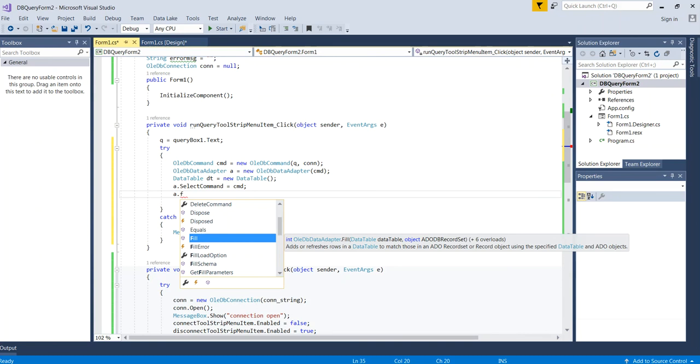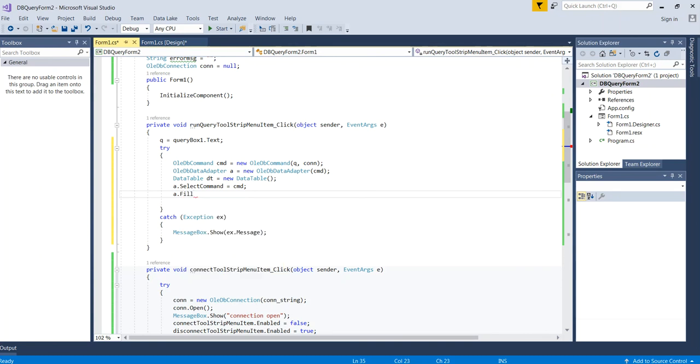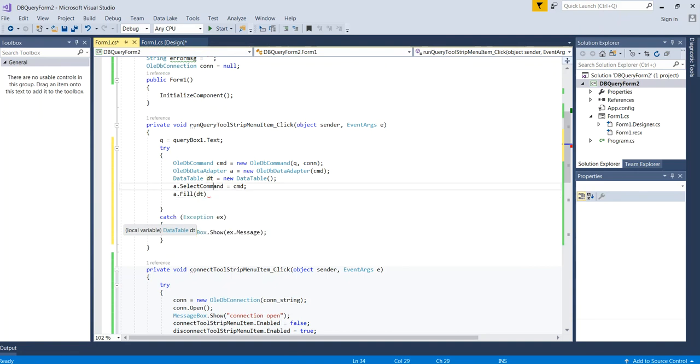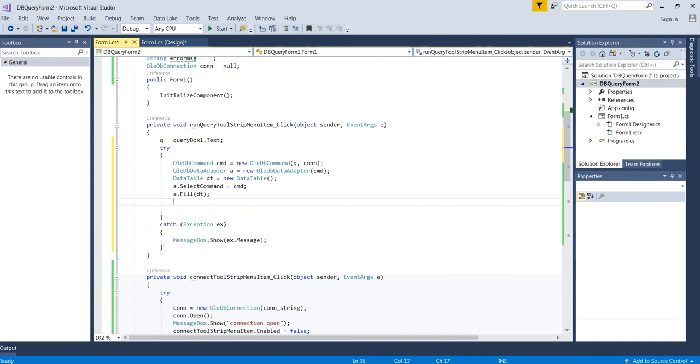We're going to fill. And what are we going to fill? We're going to fill that data table that we created. So I'm going to take the results of my adapter, and that's getting the data from my command through the adapter. What are we going to do with what it gives us? We're going to dump it into that data table. So now DT is getting filled up with results.